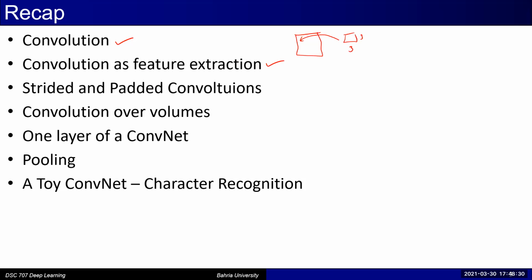And then we said that, instead of us deciding what feature to extract, why not let the model choose itself, right? So this was an important idea: when you are using deep learning, rather than fixing the values in this small filter, you let the model learn these values through backpropagation, right?